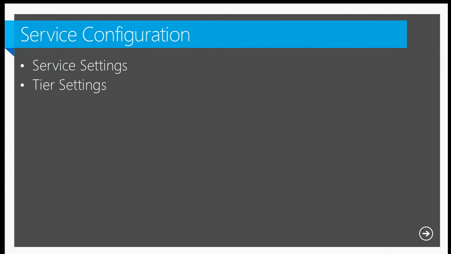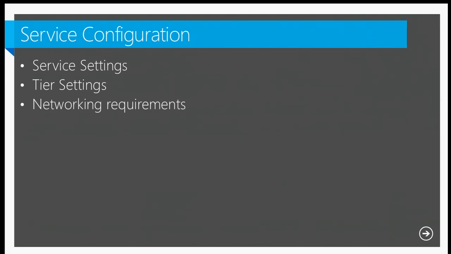The tier settings, you can set the count on a tier. As I mentioned before, the scaling in and scaling out of a tier is related to all the VMs in a tier are homogeneous, and if you scale out, it just creates another instance. So the tier settings give you that ability to specify what you want the initial size of the tier to be, and how big you want it to be, how little you want it to be. Now, it's not a blocking setting. It'll give a warning for the service if you try to scale out past the value that you've set, but you could.